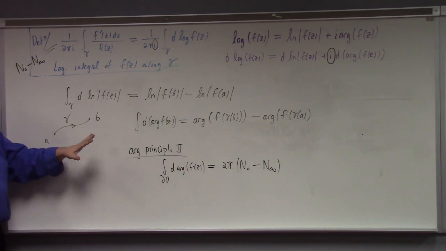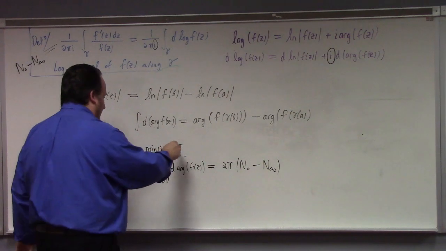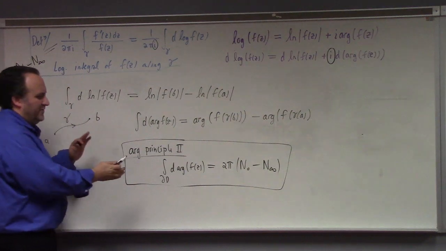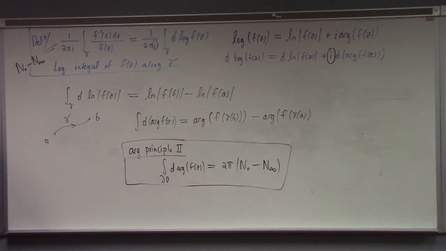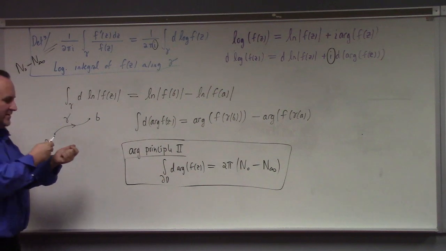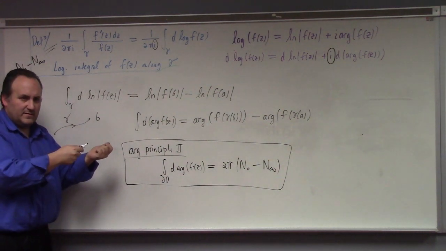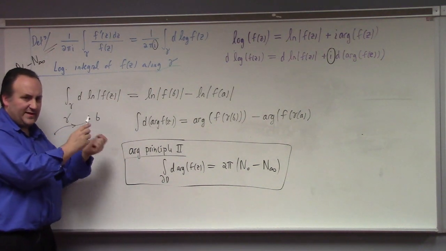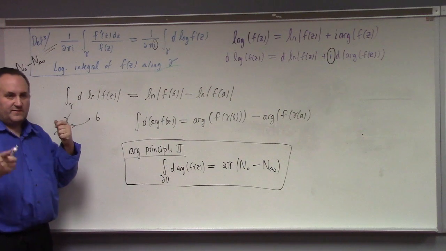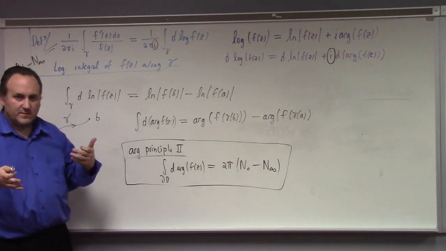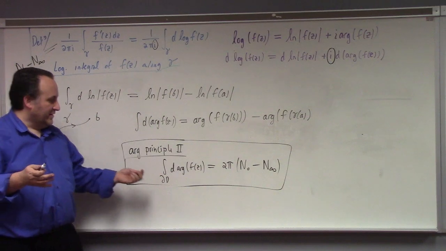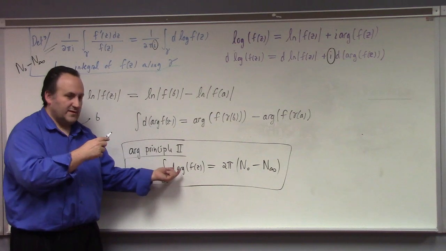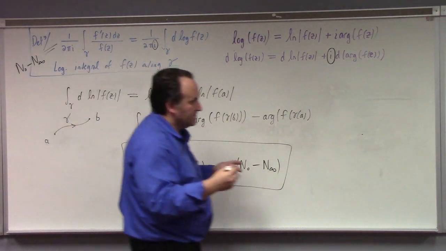This is actually very interesting because this means that if you can track how the angle of the image of your function changes along the boundary of a region, that tells you how many zeros and how many poles are inside it. Well, the difference, right? In particular, if your function was holomorphic, with no singularities inside a region, and you can study the change in the angle around the region, that tells you the number of zeros. Let me show you a simple example of this.